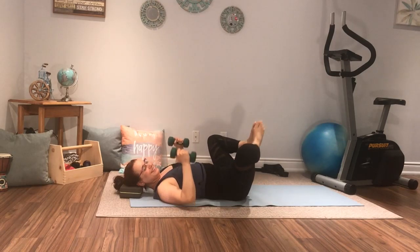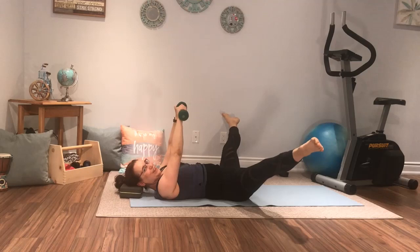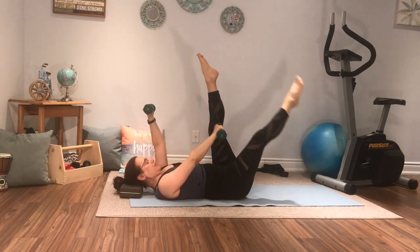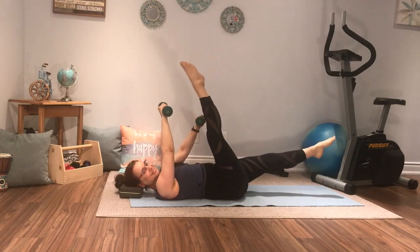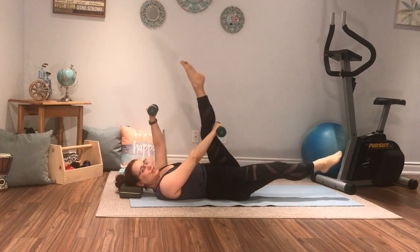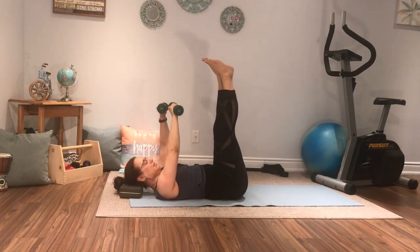Three. Two. And one. Good. Now we'll move into scissors. We'll start with regular scissors for four. Three. Two. And one, let's add some double leg lifts.